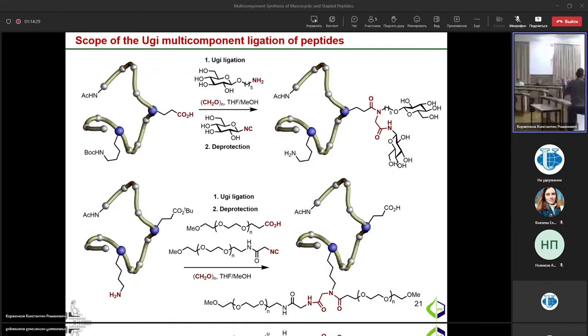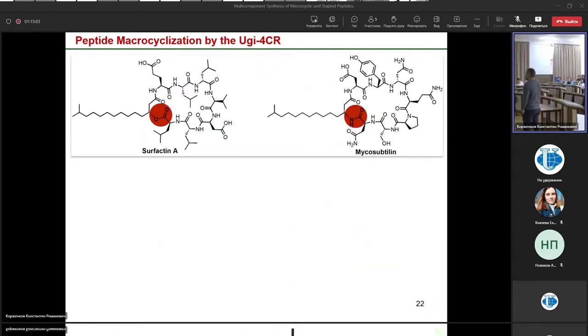And most of what I'm going to talk about is how we deal with trying to do everything on solid phase. One suggestion that I make to the people who want to use amino acids and peptides: try to use everything on solid phase, because when you do it in solid phase, you spend a lot of time adapting your solution phase reaction to the solid phase, but once you have it, you do only one purification at the end. You do all the reactions with the peptide anchored to the resin, okay? But these examples are solution phase, THF, methanol mixtures, and so on, pegylation, and so on.